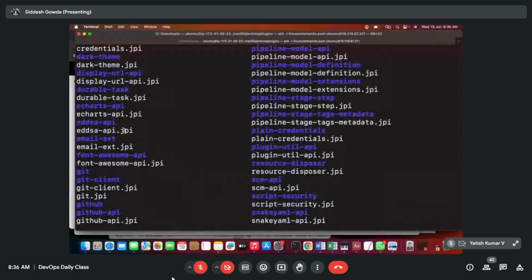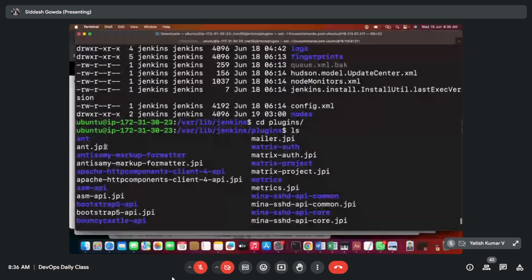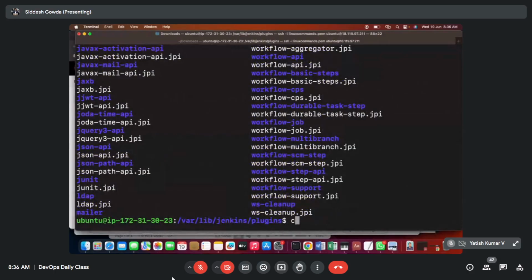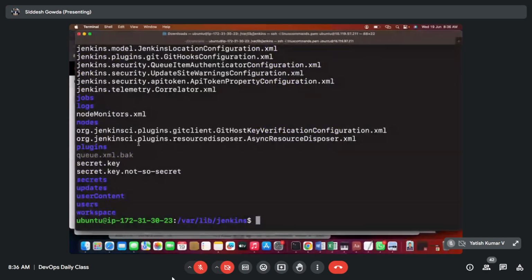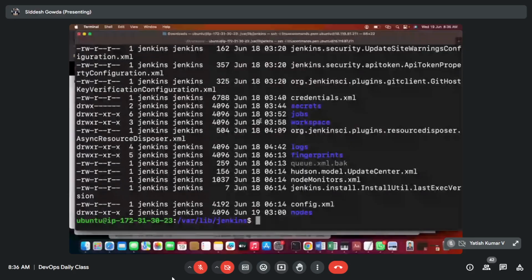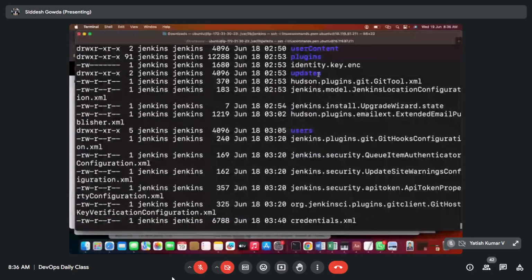The plugin folder and the file, all the information about the plugins will be available in the default folder. So there you will find it. Forget about these other files.